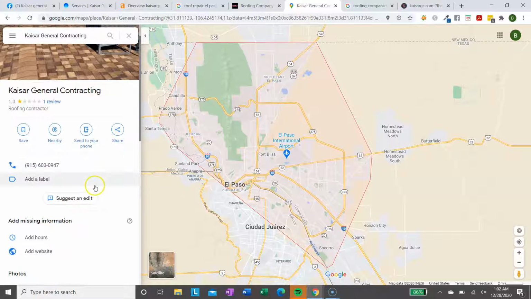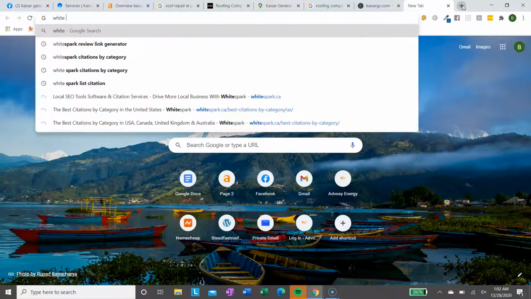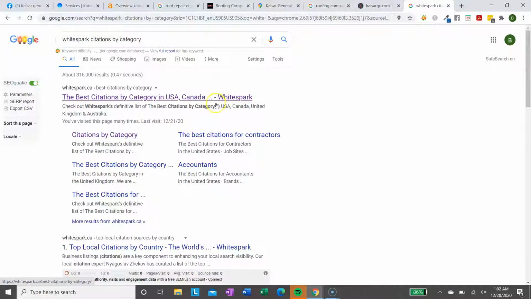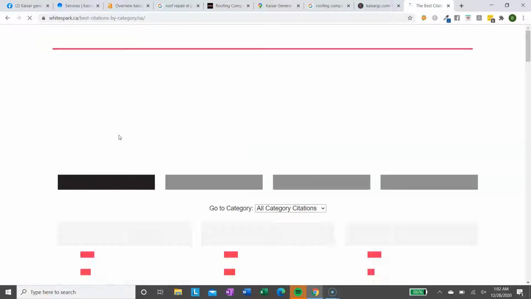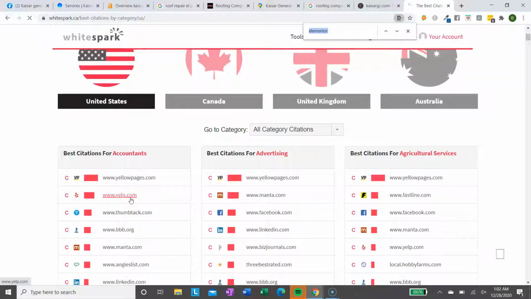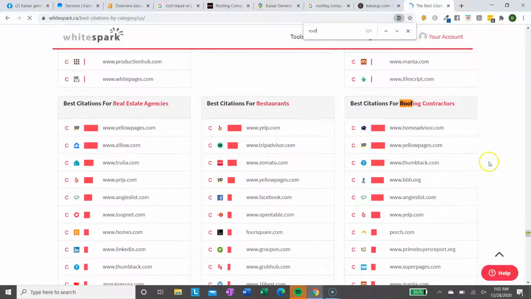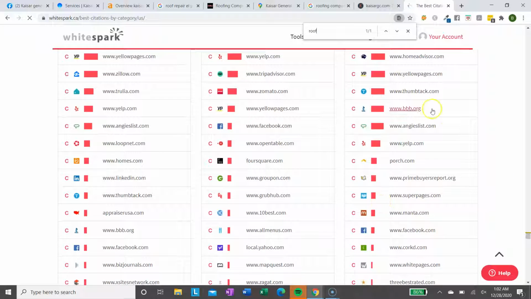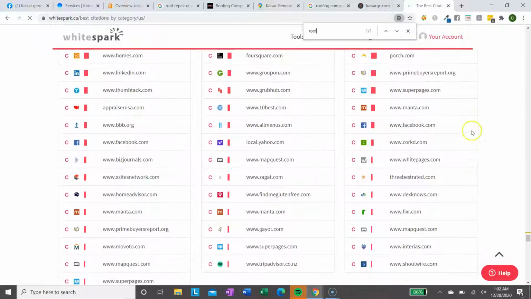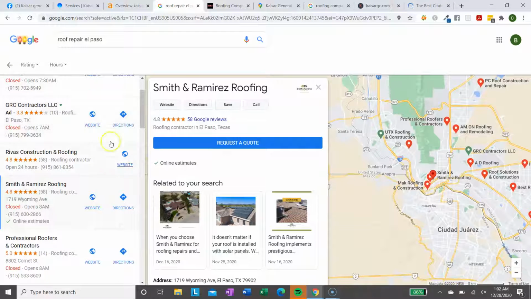The next thing you're going to want to do is you're going to need to get your company listed in a ton of different citations. So what a citation is, it is a directory. Anytime you create a business listing, like an account for your business on LinkedIn or Facebook or Home Advisor or Yellow Pages, every time you do that, it makes your business seem more credible, and the more credible your business seems, the higher you're going to rank in the map pack. Because again, you want to be in the top 3 spots.